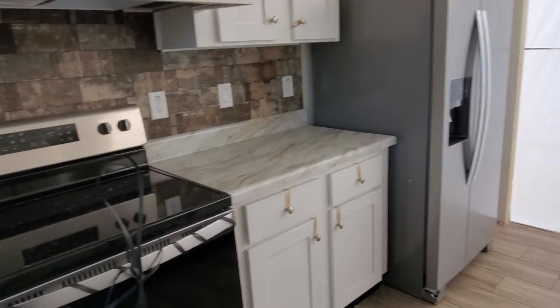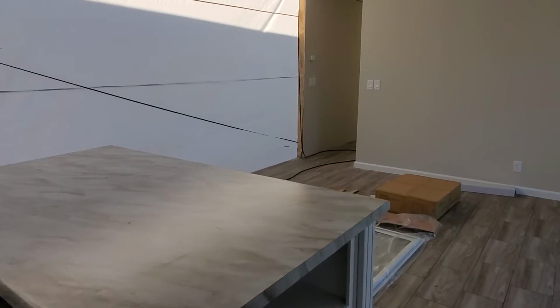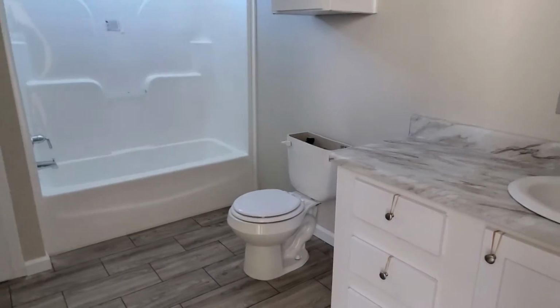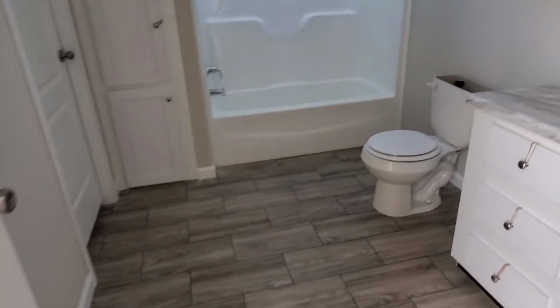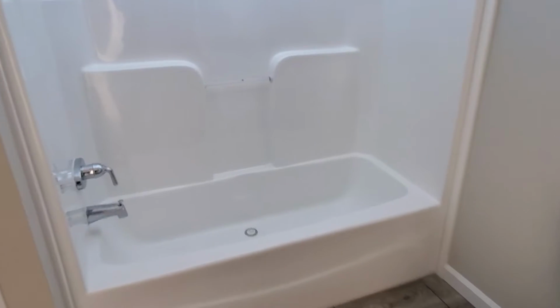Now coming from the kitchen, going down this hallway here, you'll see the utility room and bedroom 2 and 3. We won't be able to see it because it is not put together. But right here, let's see what we got. There's the guest bathroom. Good size sink. It's actually a really good size in here.